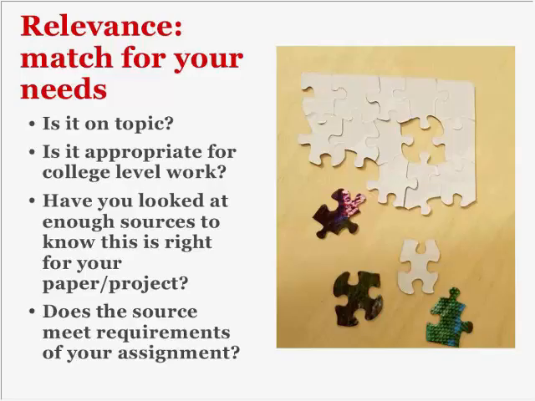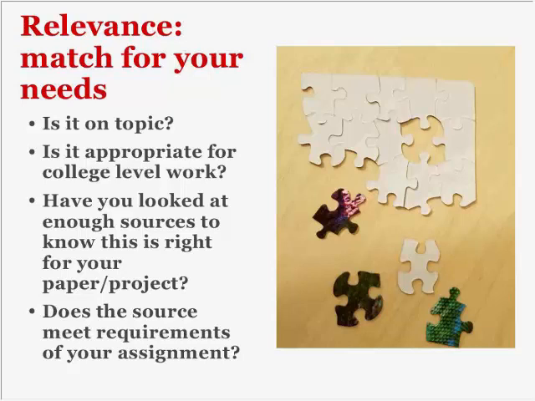The next criteria in our CRAAP test checklist is the criteria of relevance, and that is one where you definitely have to know what your information need is before you start. As I mentioned, usually for college level work, you're going to need those things that are based on reason and scientific evidence, or different forms of evidence, rather than necessarily opinion-based things. Of course, opinion can be backed up by a lot of evidence, and those are important too. When you write persuasive papers, you're going to have to do just that, make a claim and then support it with evidence. But will the information source that you're seeking actually match the topic that you're looking for?